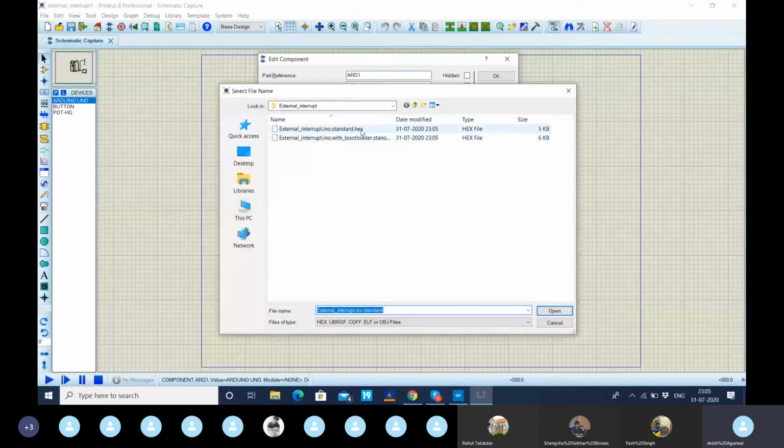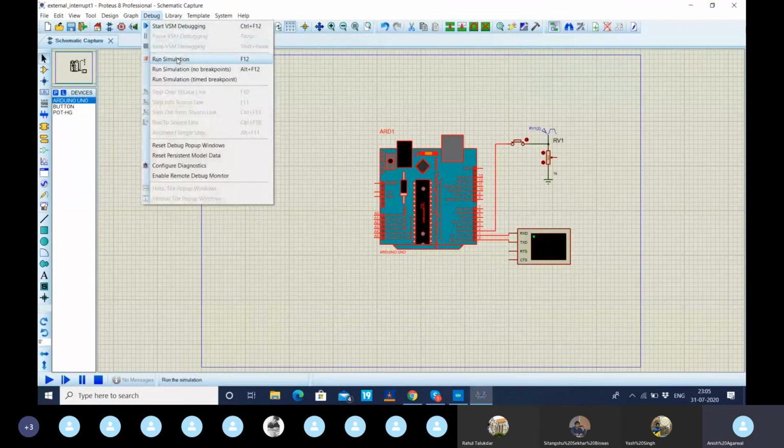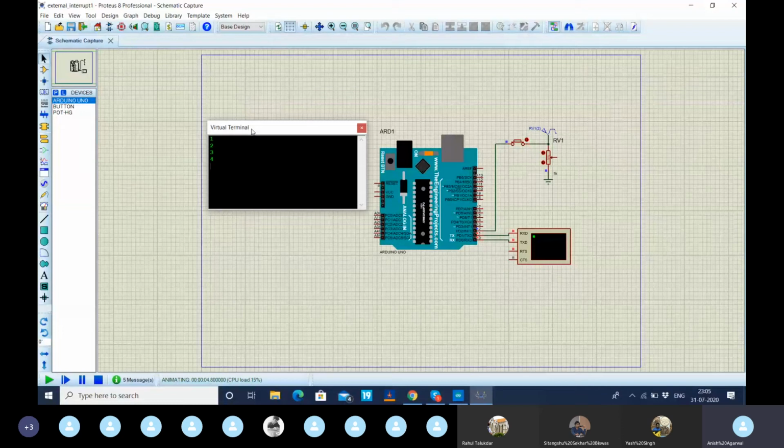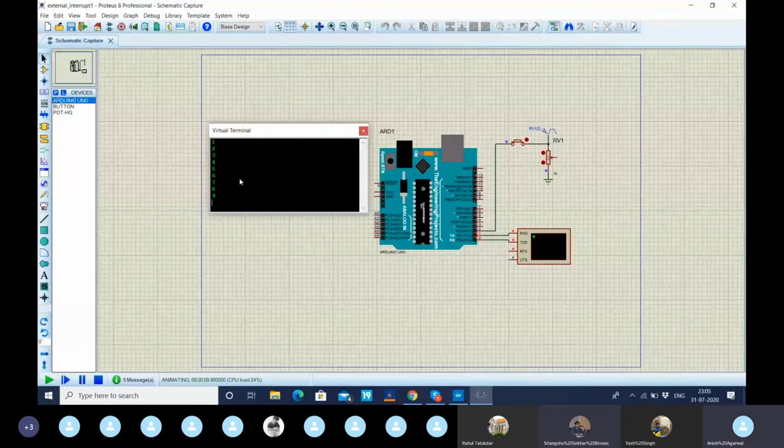Let me upload the code once already. See, in the interrupt, the values are coming 1, 2, 3, 4, 5, 6, 7. In the earlier case, it was printing 2, 3, 4 times. Now it is only printing one time. That is the difference. Sir, isn't this a much better approach?